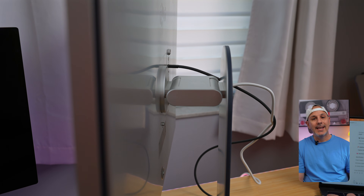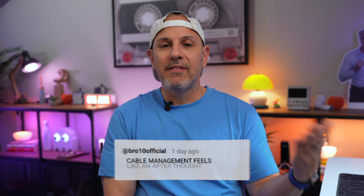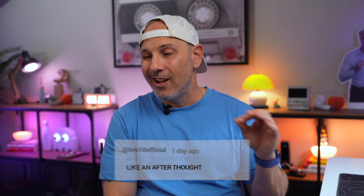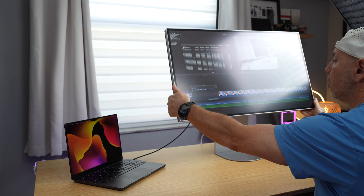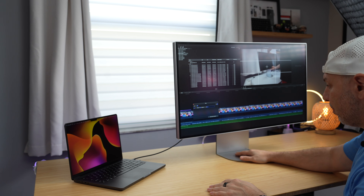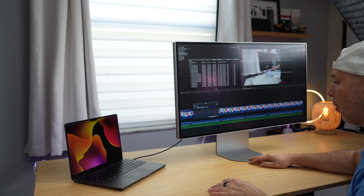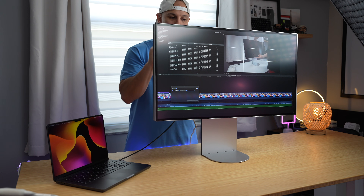You're forced to drape everything around the stand or hide it in a monitor arm setup. Depending on your level of OCD, it may or may not be a deal breaker. Once you have everything assembled, the ergonomics is probably the strongest selling point of this monitor. You get tilt from negative 5 to plus 20 degrees, height adjustment up to 110 millimeters, and full rotation into portrait mode. There is zero swivel, and the height adjustment is not as buttery smooth as the Studio Display, but once you move it once, you probably don't have to move it again. It is VESA compatible at 100 by 100 millimeters, and the four-side slim bezel design looks clean on any desk.